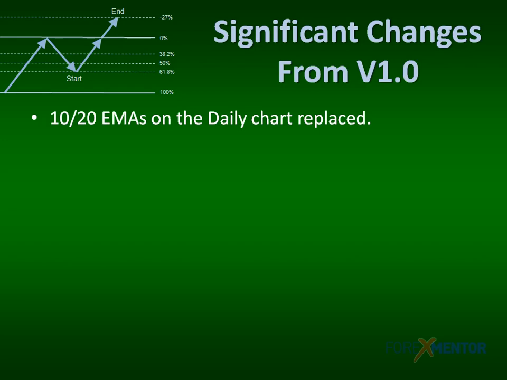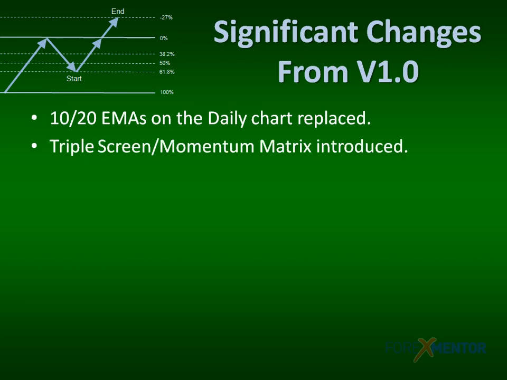And so what we've tried to do is close the gap on that and bring our trend or momentum monitoring system into closer alignment with the top-down philosophy of trading. To do that, we've implemented the triple screen concept, which is inspired by the work of Dr. Alexander Elder. He uses an indicator called the force index on multiple time frames. We're not using the force index. We did for a little while in our daily update service. It's a very handy indicator for sure.